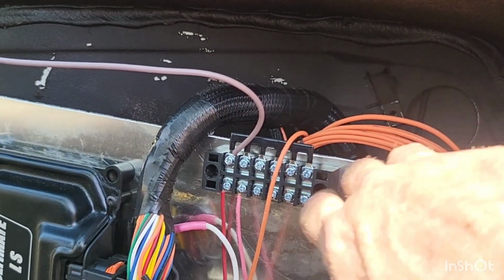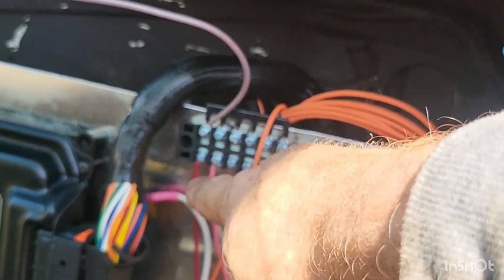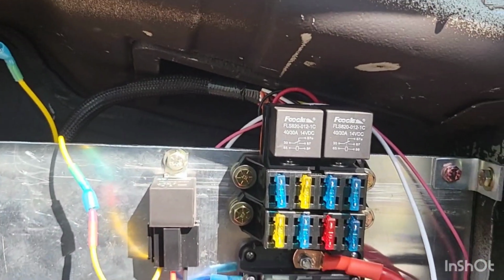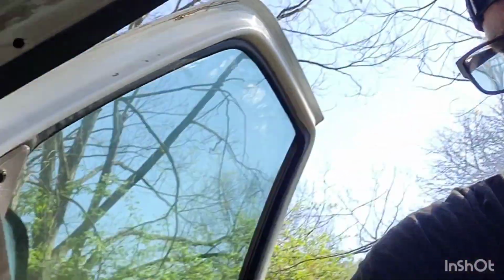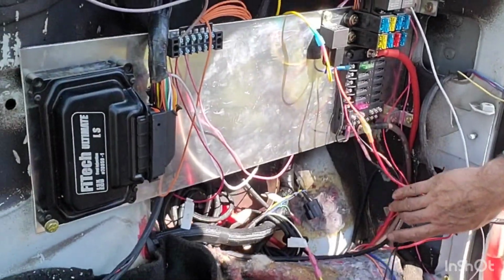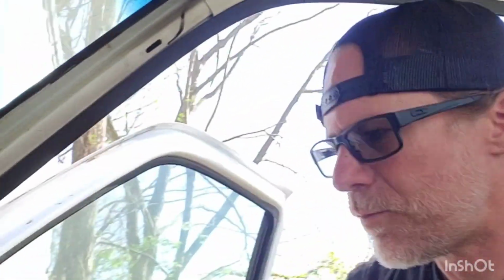This little bus bar here is going to be for all our key on powers. This one comes from the key. So when this sees power, it kicks the relays on over here and turns everything on. Like I said, all this stuff will get loomed. It's just sitting there right now because I'm in the process of running wiring and stuff like that. This is a very, very tedious job. I'm not going to tell you it's hard.